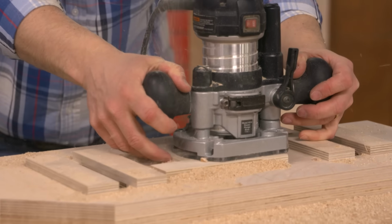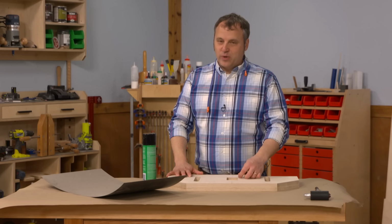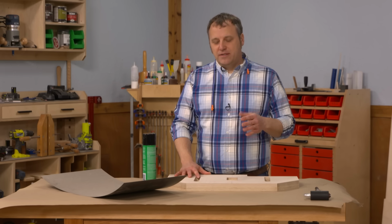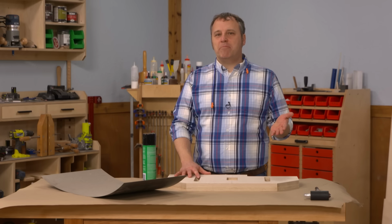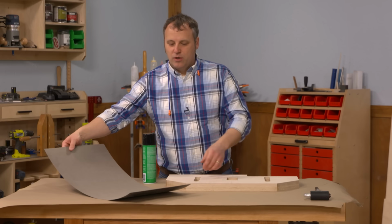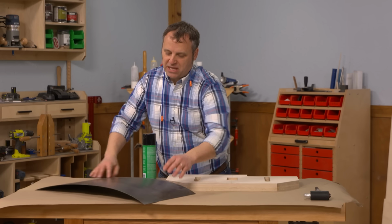You can see now the slots are well formed and we got the recess all taken care of. Now you could start using the table this way, but on a shop project like this, in addition to color, I like to add some durability with plastic laminate.